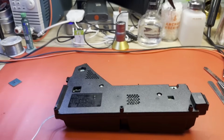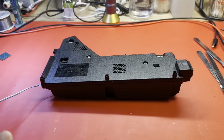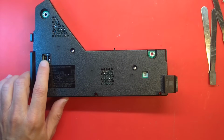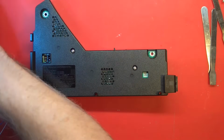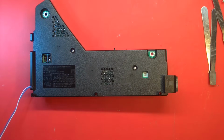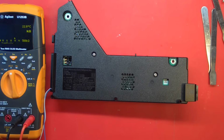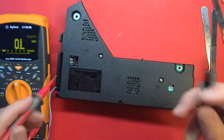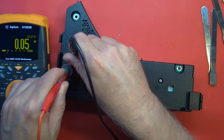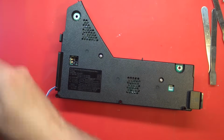All right, so back to our power supply. Yeah, I think we have a short. I think we checked a short on our output terminals right here, and we had a pretty dead short of it, best I can remember. There's an SSD controller in the garbage. Don't trust it. Let's just confirm. Yeah, 0.05 ohms on those output terminals. That's a slight short. So let's get this open.